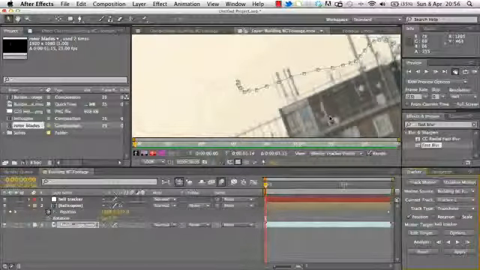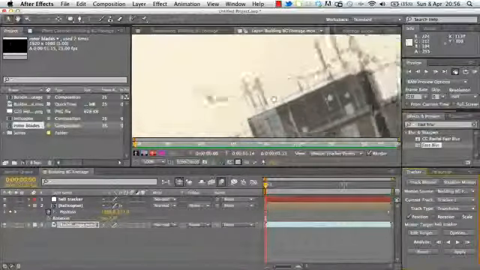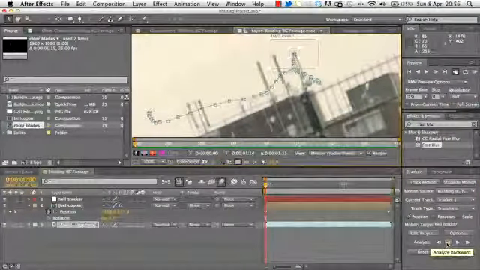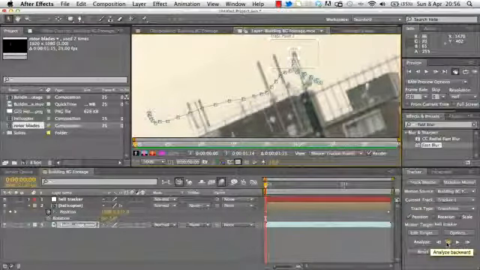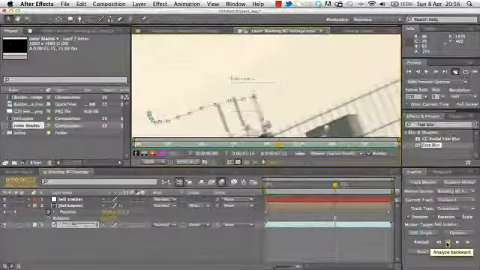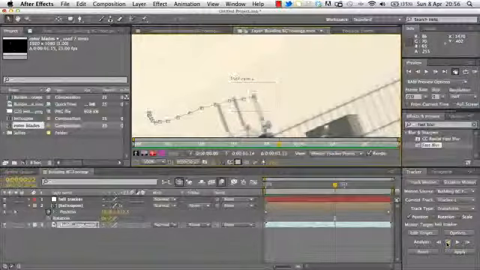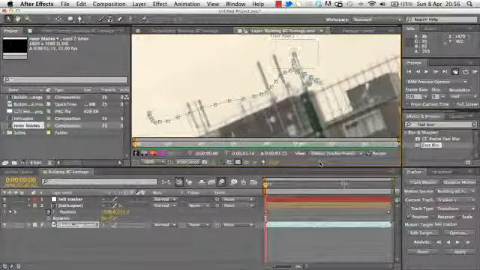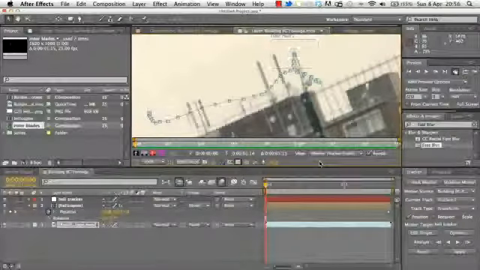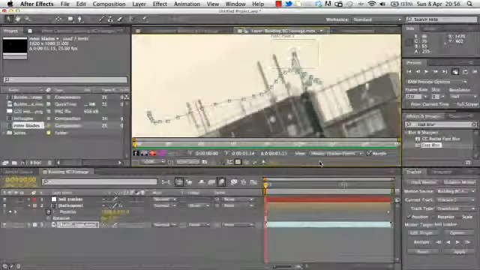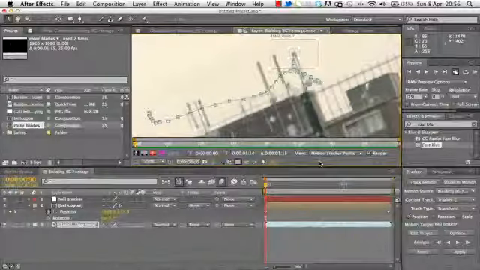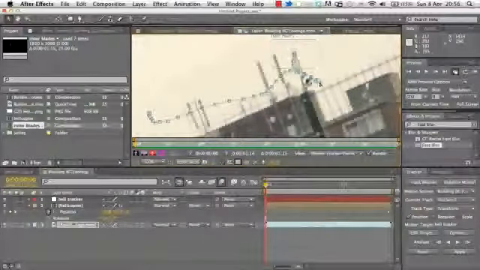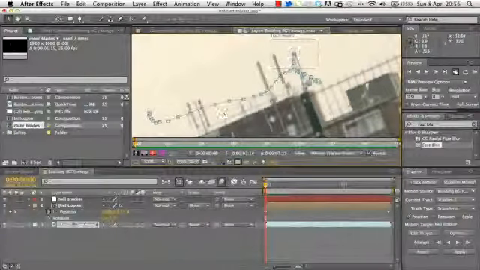The reason that I stop and start it is that if I decide I want to undo a section of the track, when I do an automatic track all in one go, if I do Command Z to undo, it will undo a larger chunk of my keyframes. So if I did it all in one go, it would undo everything. Whereas if I stop and start it, it'll only undo up until the point that I last stopped. So it'll only undo, like say, these 8 keyframes rather than all of them.